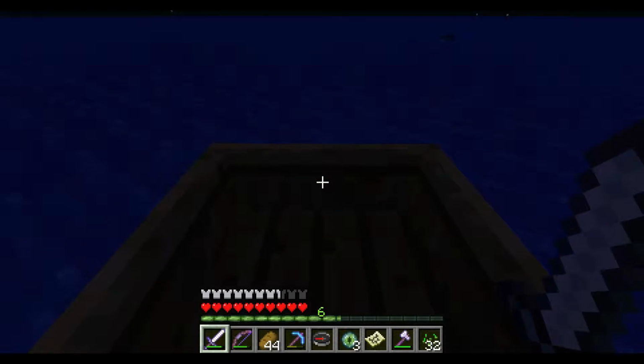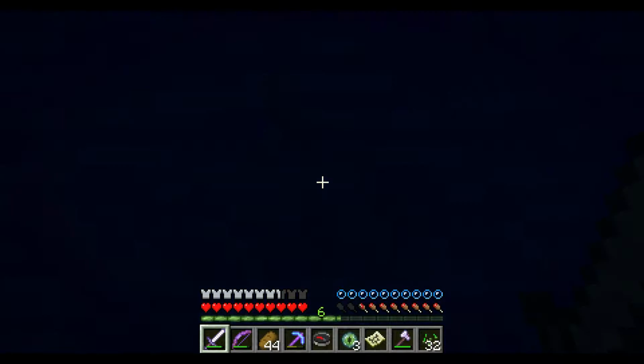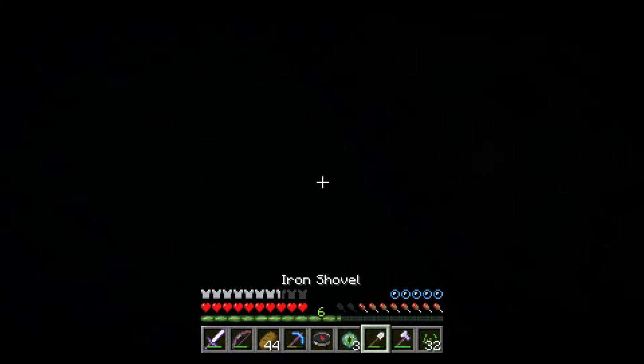Well, let's try it. Let's get down there. I want to throw it while being down underwater. How deep is this? Not as deep as I originally thought, but that's good. Okay. Alright, let's get under. Okay, that's stone. Break it quickly.